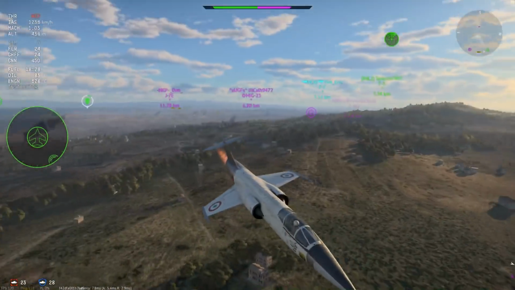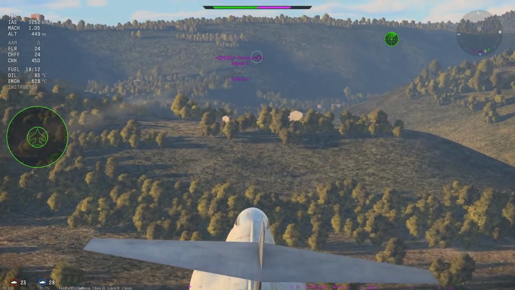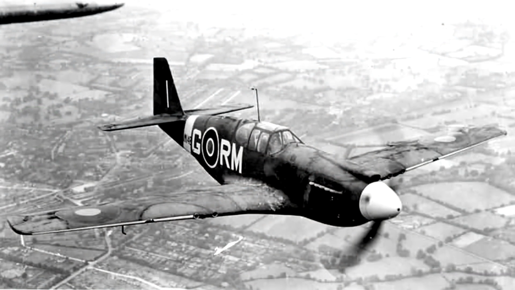Anyway, let's get into the Past the Developers. The British get a Mustang, and these are some of the earlier Mustangs that Britain could get access to. Basically, the North American Mustang Mark I, the NA-73 and the NA-83 were the first iteration of what would become one of the most well-known Allied fighters of the Second World War.